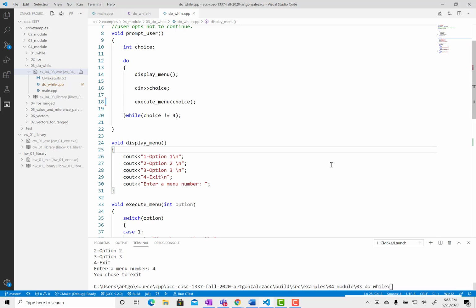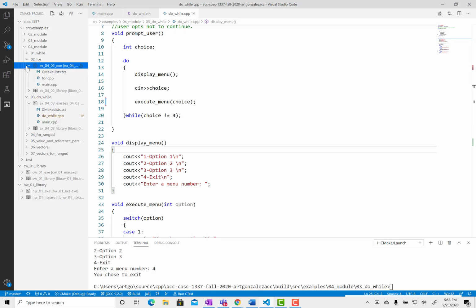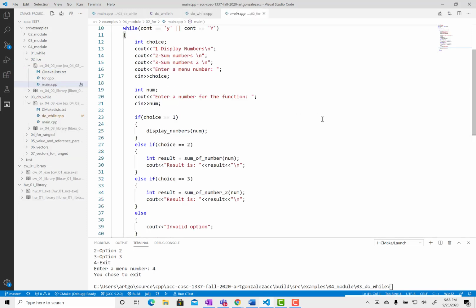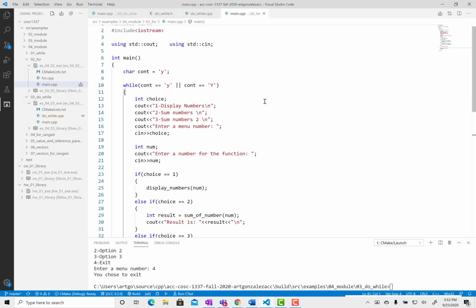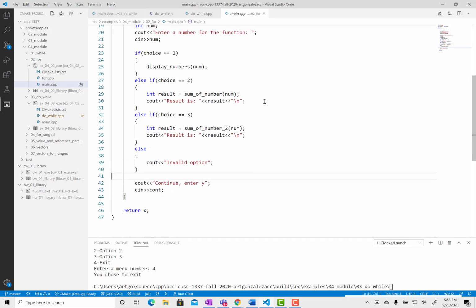Okay, so any questions with what we just did? Okay, while y'all are thinking, last week I went in here and purposely did more or less the same thing that we did with do while, but I did it in the for loops main, just to show you how breaking down a program with functions helps.